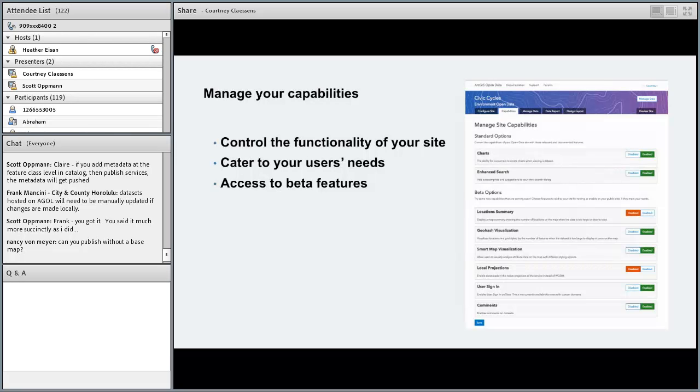You can also enable local projections. All the data on open data is automatically downloaded in WGS 84. If you want your users to download the data in your own local projection, whether it's state plane or something else like that, you can enable local projections and they'll download it in the projection that it's uploaded in.